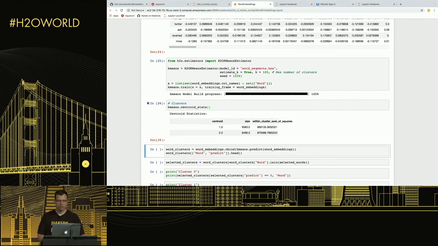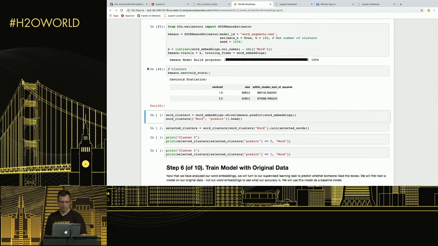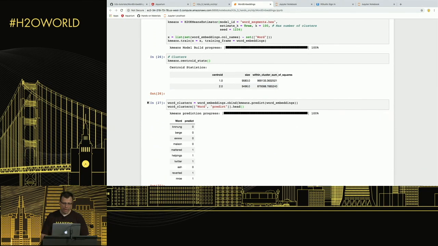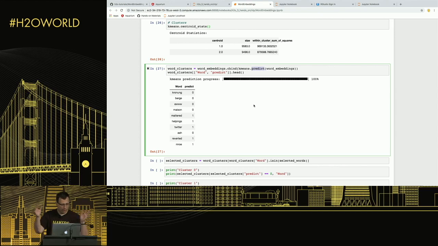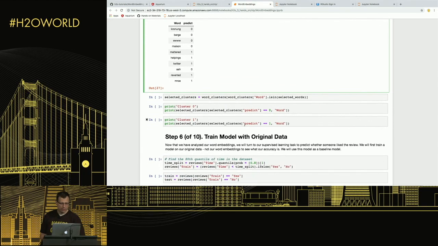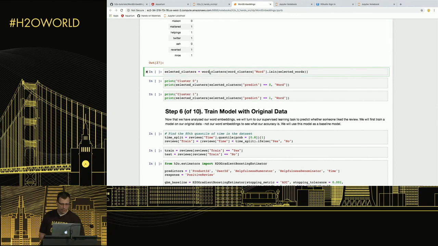I just want k-means in H2O to figure out the optimal number of clusters on its own, and it found 2 clusters. If I want to predict with k-means, I call the predict function on the model, and I bind it again together with the words.